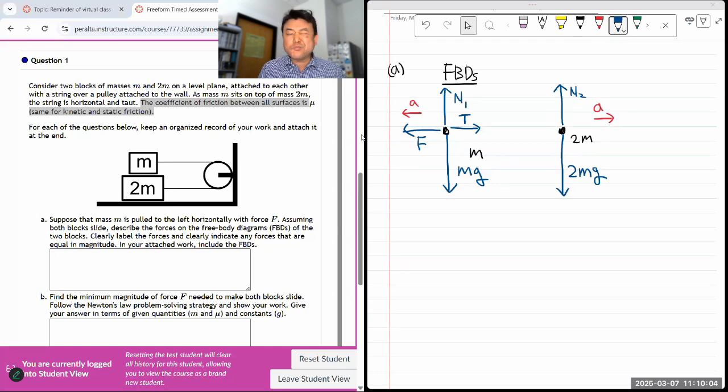Think about this setup. I'm pulling M to the left. So the direction of friction force is always so that it prevents the sliding between surfaces. So if M is sliding to the left, then the friction on it must be to the right to oppose it. So I need this friction force F1. Again, I keep asking myself, did I draw all the forces? And after a while, at least when it comes to this block M, it should feel like you've drawn all the forces. When you feel that way, then great, you are done. You can stop there.